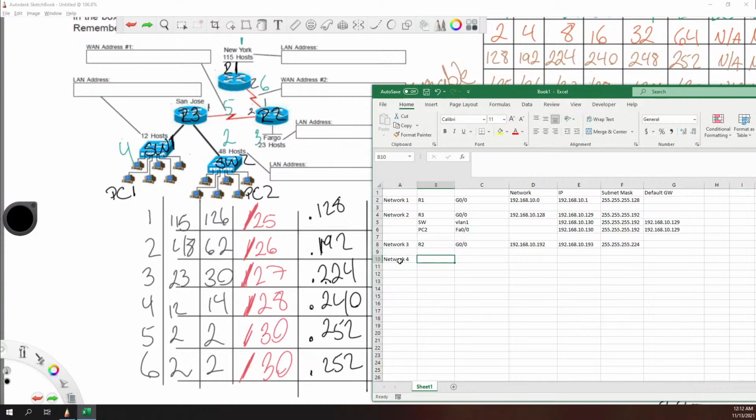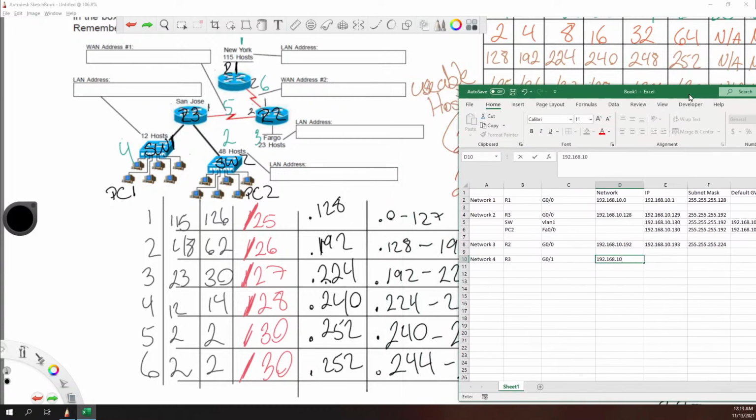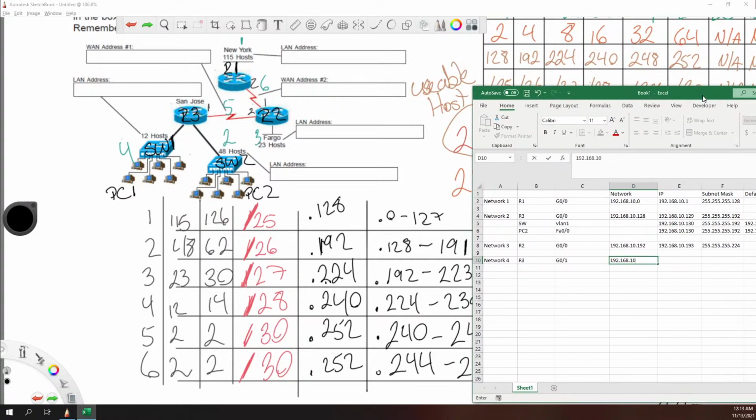Network 4. So network 4 is the one that's off of the R3. So we'll put R3 on there again, but this time we're going to use the second interface. And this one is 192.168.10, and I believe we were at, let's see, 224.